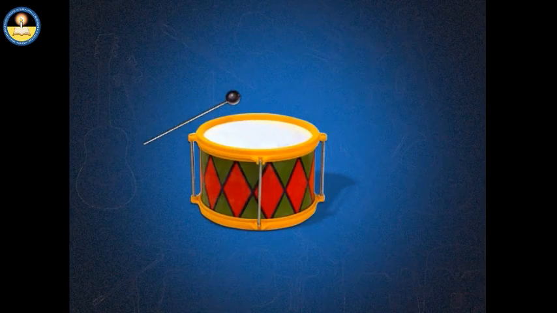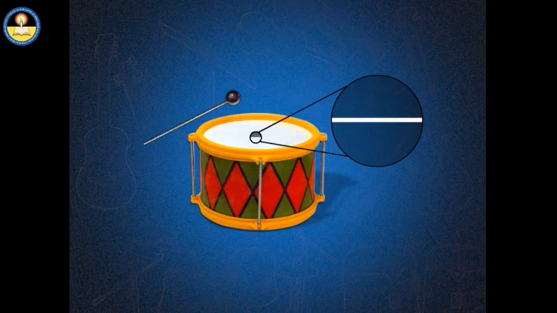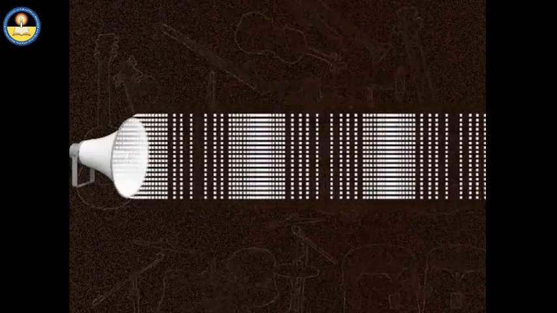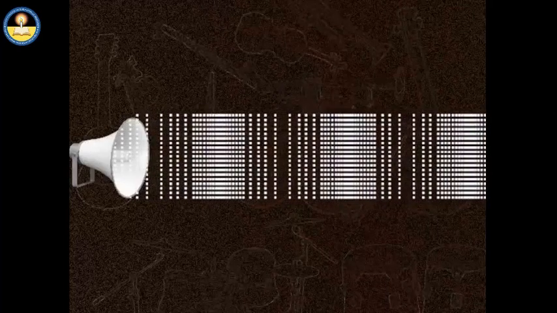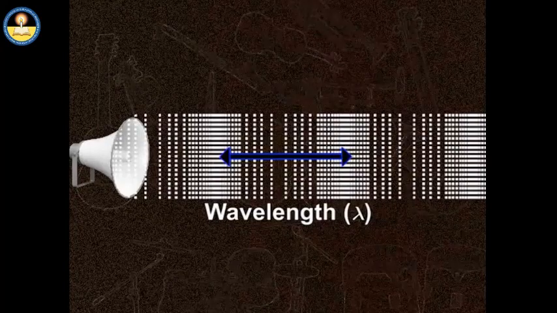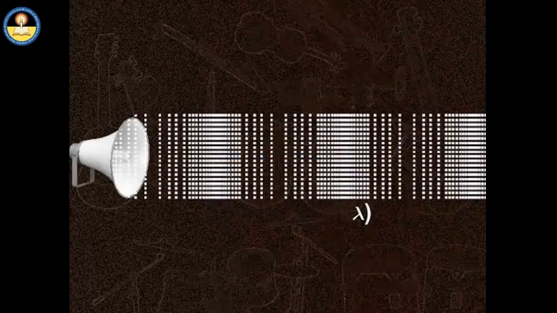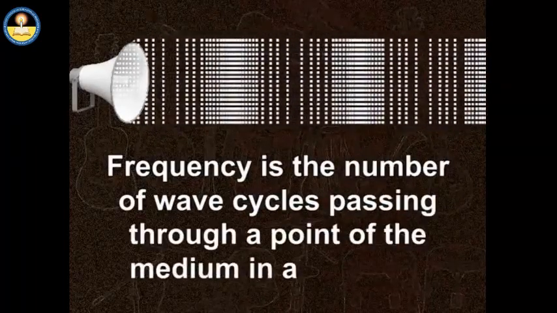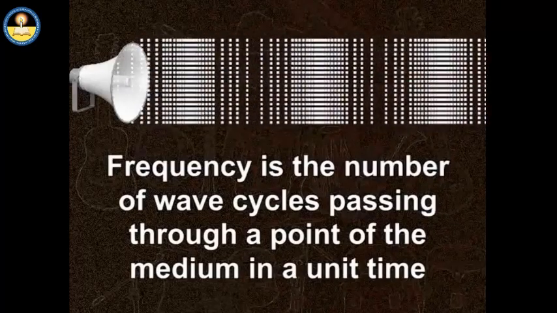Frequency tells us how frequently a wave passes through a point. Suppose you are beating a drum. How many times you are beating the drum per unit time is called the frequency of beating the drum. We know that when sound propagates through a medium, the density of the medium varies between a maximum and a minimum value. The change in the density from a maximum to the minimum value, again to the maximum value, makes one complete wave. The number of such wave cycles crossing a given point of the medium per unit time is the frequency of the sound wave.